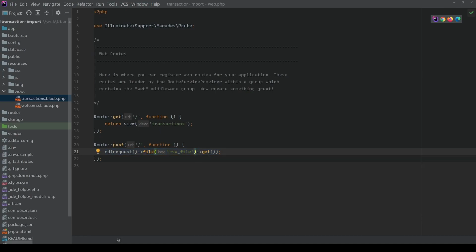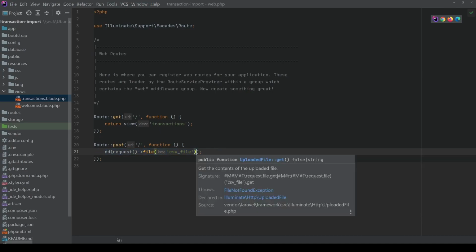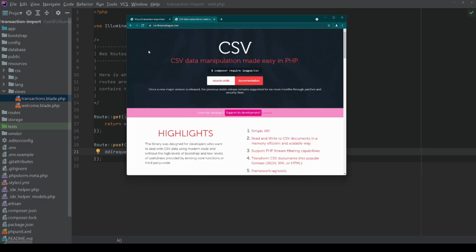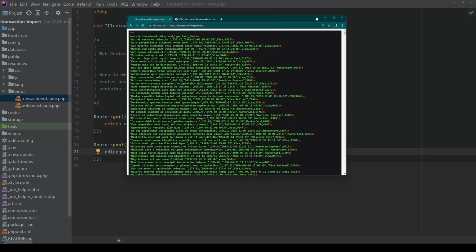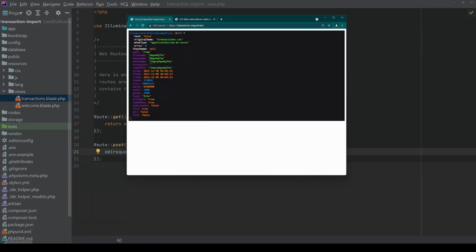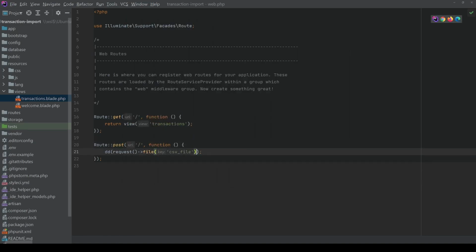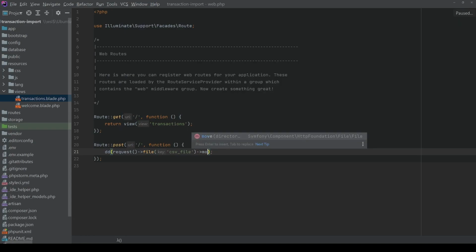So one more important thing that I want to outline is I'm going to do this again. So remember this real path. This real path is going to be the path to the temporary file that Laravel is saying is where the uploaded file is. So sometimes in Laravel, you might want to actually keep the file that's uploaded. In other cases, you may not. So if you do want to keep it, you'd have to do arrow move. But in our case, we don't really care to keep the uploaded file. We just need it temporarily in order to process our records. Let's take a look at what it looks like to process those records.